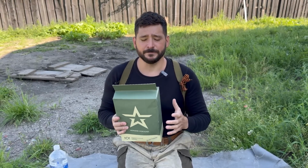Just from the gate, I can tell you this right here is obviously made for one whole day, whereas with the American military ration, we get one for one meal. It's called a meal ready to eat. That is one of the biggest differences: this one is definitely for all day, not one meal. Yes, it's a little bit heavier, but it's going to take care of you the whole day.